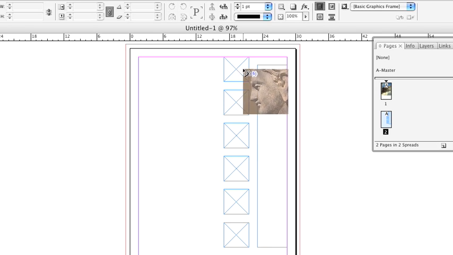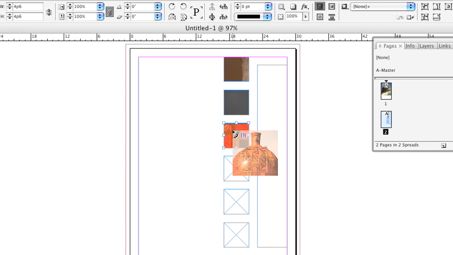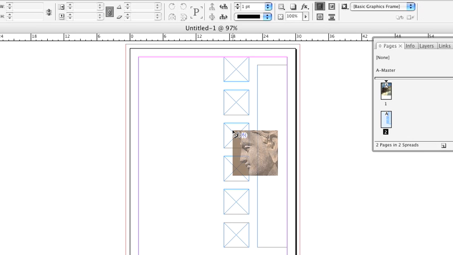Now I'm going to start with the basics and just start loading these images up. But as you can see, there's a dilemma here. All of these images are actually digital photographs, very high resolution, very large image dimensions. The problem here is that the dimensions are too large for these little frames. So in a normal workflow, you would have to place all of these images and then you'd have to resize all of them. InDesign CS3 makes this so much easier because we have frame fitting options. So I'm going to press Escape several times to empty out the cursor. I'm going to press Command or Control Z several times to undo the multiple place that I've done.